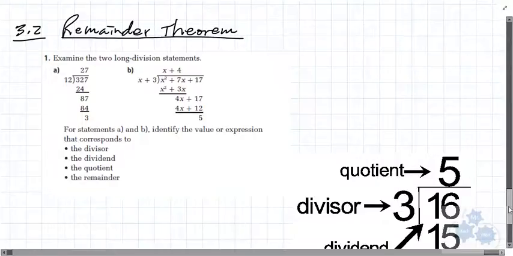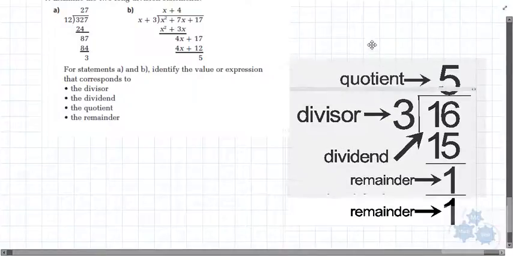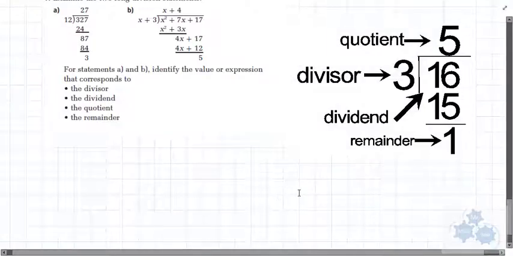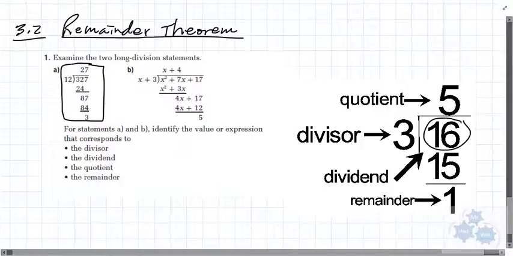I also have this little picture I got off the internet, so I'll move that up, just as a refresher. The divisor, the dividend, the quotient, the remainder. Here is your traditional division question, the long division you did in grade 5 or whenever you learned that. This 327 is the dividend. It's being divided by the 12.